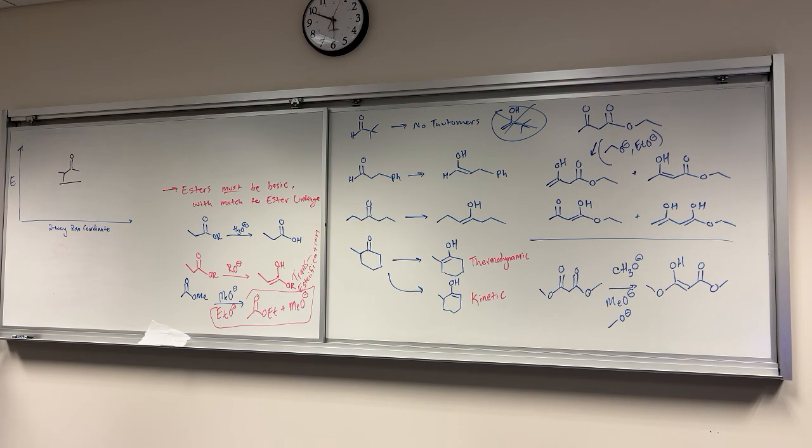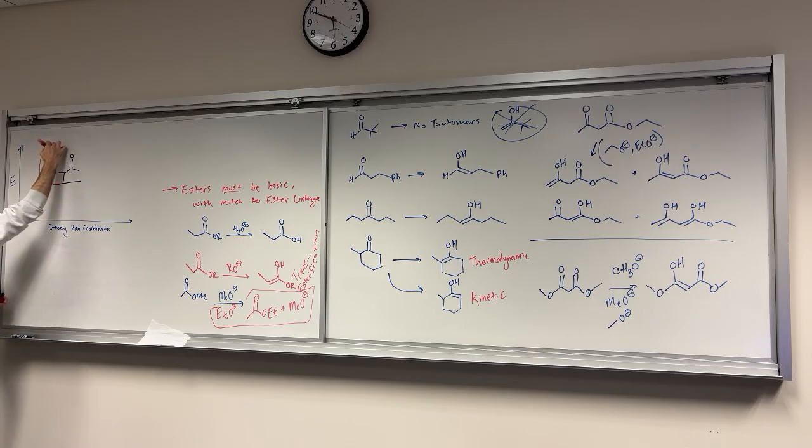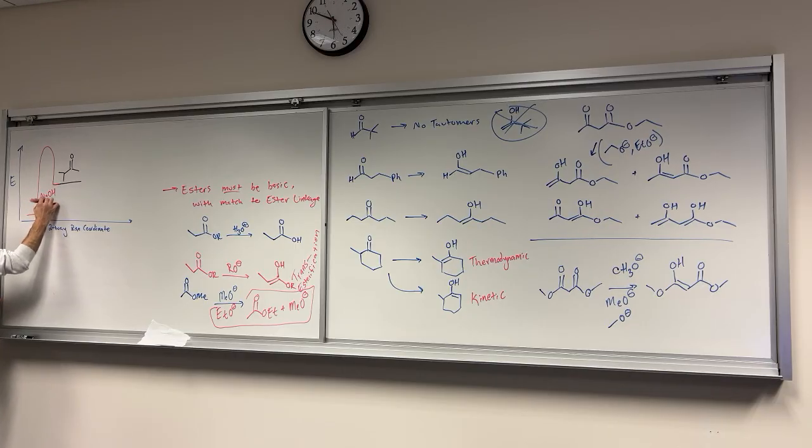Yeah. All right. In red, I'm going to use thermodynamic bases. In blue, I'll use kinetic bases. When this ketone reacts with a small base, like sodium hydroxide or sodium methoxide, some small base, the product that forms is the thermodynamic enolate. Now, I know I'm showing the enolate and not the enol.